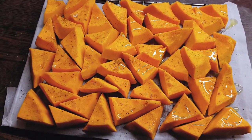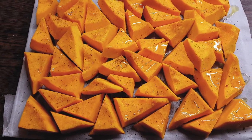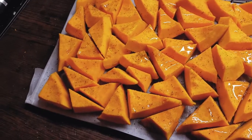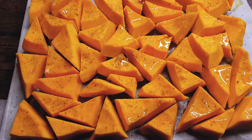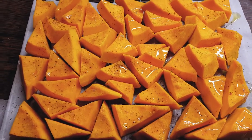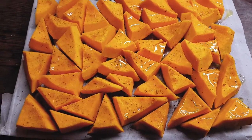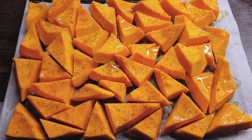The spice mix has coriander in it, which I'm sure Babish would disapprove of, but I absolutely love it. And nutmeg, which will absolutely make this shine. It's going in the oven at 200 degrees Celsius — no idea how much that is in Fahrenheit, but I'll put it on screen using the magic of editing. For about half an hour, because we want it not too hard, not too soft — just like that Boyz II Men song.